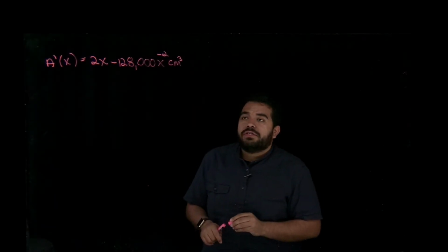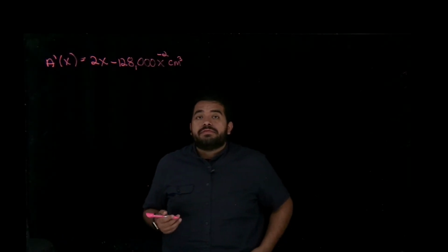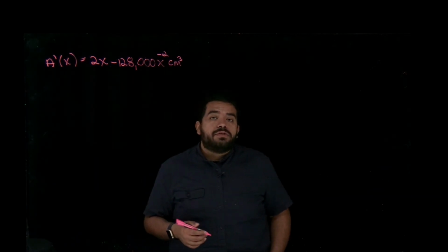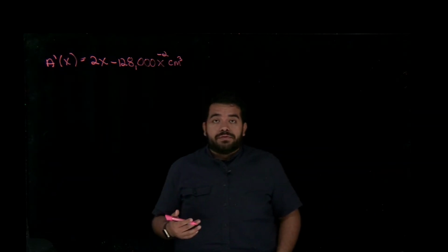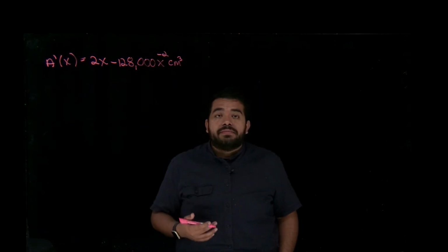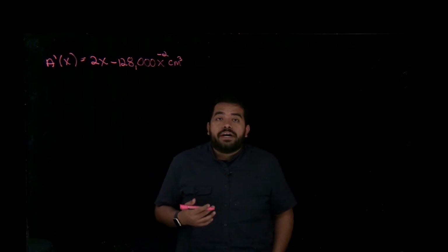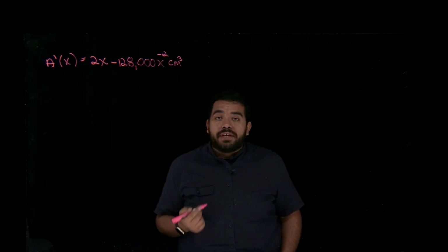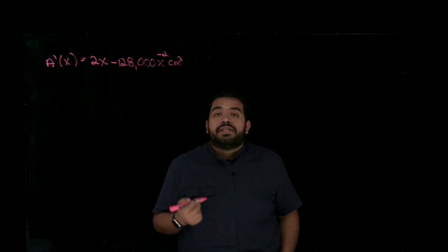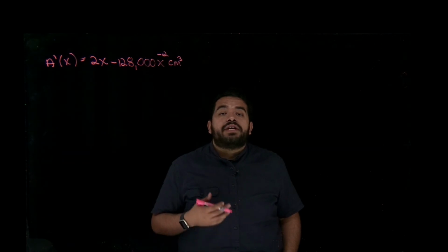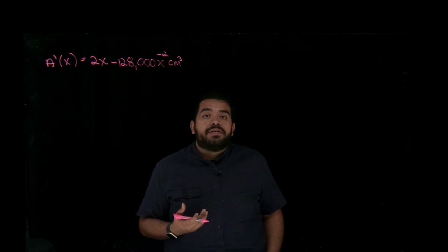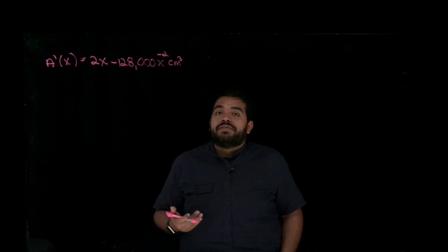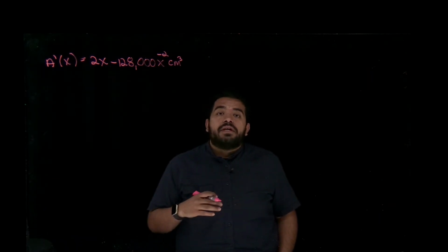Okay, so let's continue, and we're now going to apply the second derivative test. Why do we want to apply the second derivative test? Simply because that is going to help me figure out whether at x equals 40, that is going to be a maximum or a minimum. So how does the second derivative test work? Well, the second derivative, remember, tells us the concavity. If it is positive at that point 40, then we are concave up. And if we have concavity upward, that means we're going to have a local minimum, which is what we want. Well, what happens if it's negative? If it's negative, that gives me concave down.